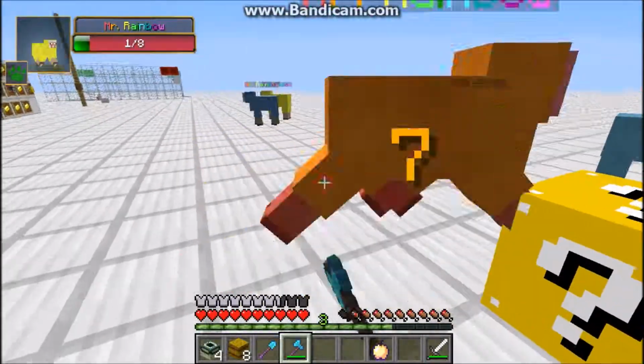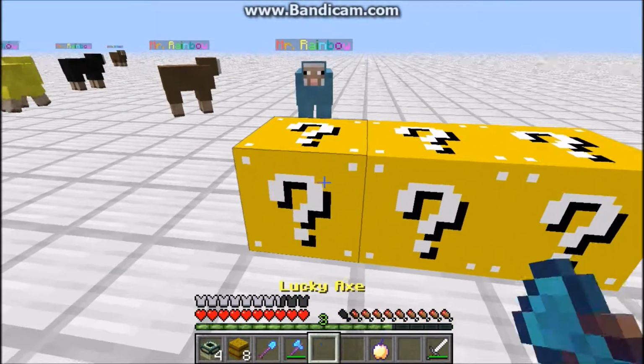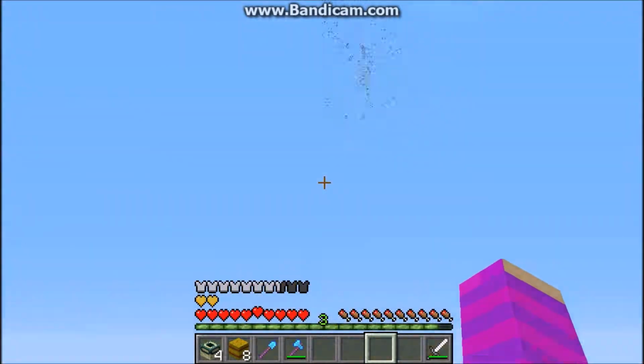7 damage. Wait, I think that's normally what it does anyway. Fortune. So that's good. Fortune and silk touch. Oh, I'm gonna eat this. Eat this up. Whoa, balls. Oh my god. Oh my god. That gave me a heart attack, I swear.